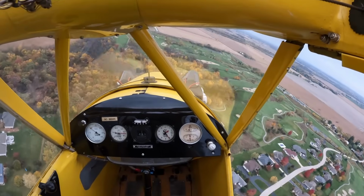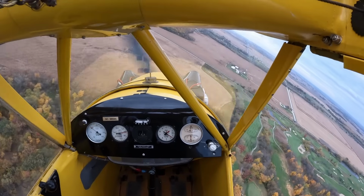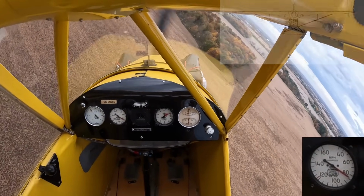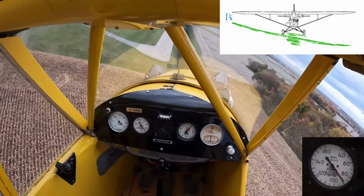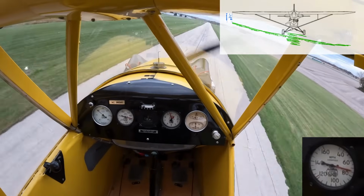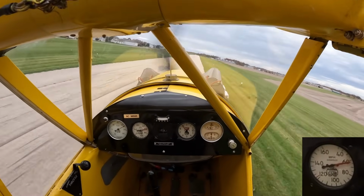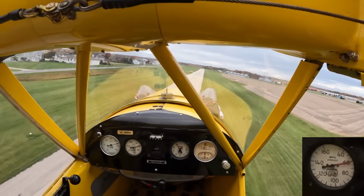So let's see what happens if we don't feel good about a landing. Here's the Cub doing a low approach in entirely too much wind from the left. I'll make the airspeed indicator big so you can get an idea of the gusts and turbulence. A quick aside about control. The Cub scrapes its wingtip at about this bank angle. I limit myself to about half of that. If I'm about halfway to burying my wingtip while I'm still flying, I know I'm going to be struggling for control options later on in the landing. That's a lot of bank while I'm still pretty fast. I don't feel good about this landing, so I go to a more favorable runway.